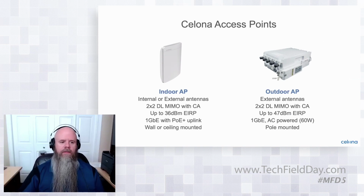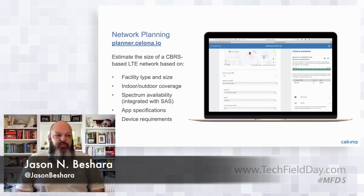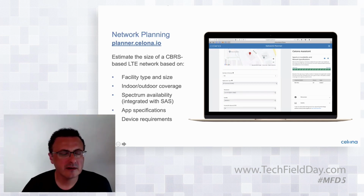Excellent. Any plans for these to be rated for industrial use, class 1 div 1, class 1 div 2 environments? That I do not know. I know our current model for outdoor right now is IP66. I don't believe we have any other certifications than that. Mehmet or Rajiv, do you have any roadmap on some of those other certifications? Yeah. We are getting that request from some verticals and looking at it closely. It's a matter of just pulling the trigger on that. It's very doable, but it takes some effort and time. And we'll do it. I don't know exactly when though.